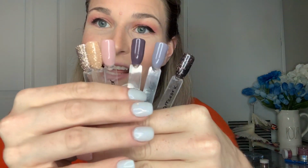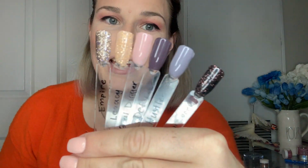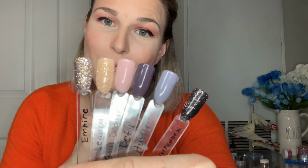They went with dark, muted tones that I think really do scream fall worthy, and then can even transition really well into winter. And the message behind the collection is what gets me and hits home so hard. So many girls in the Revel Nail customer community group, which I think you should go join if you're not already in it, have shared their Girl Boss because stories, and they're so touching. It makes you want to cry when you read them, but you're just like, these women are strong. These women have gone through so much in their life and they're willing to keep pushing and keep doing more.